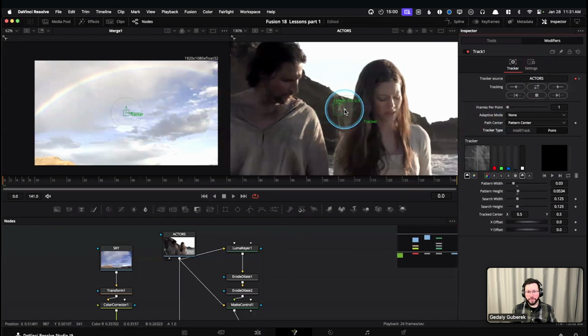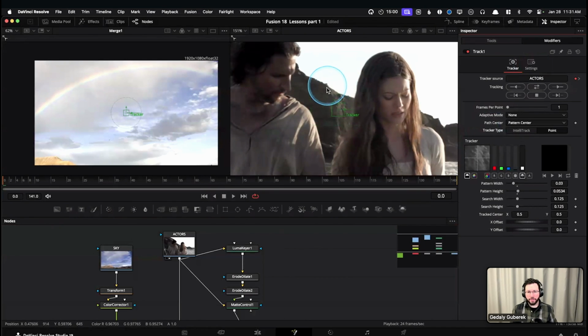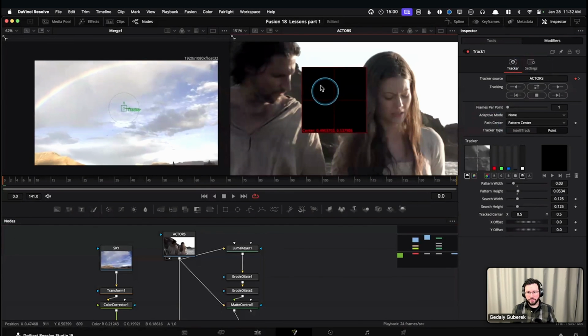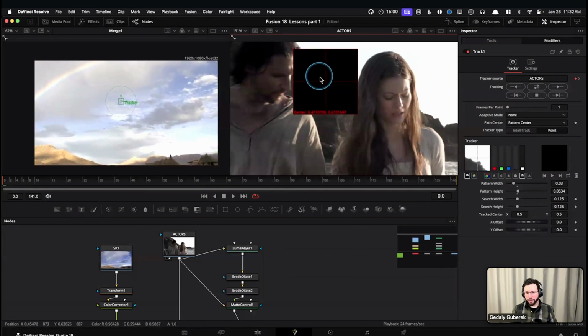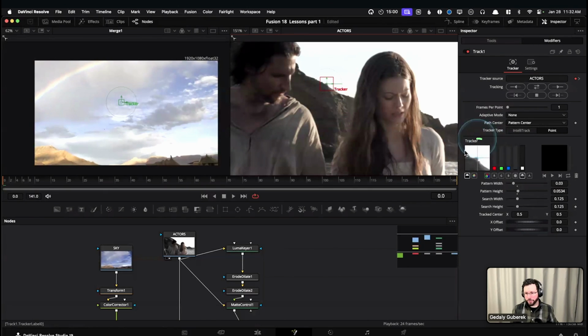I'm going to zoom in a little bit on here, and let's track a different point. So I'm going to set this point right here. You can see in my tracker there, I've got this shape. Maybe make this smaller. That's a pretty good, probably decently identifiable geometric shape there.